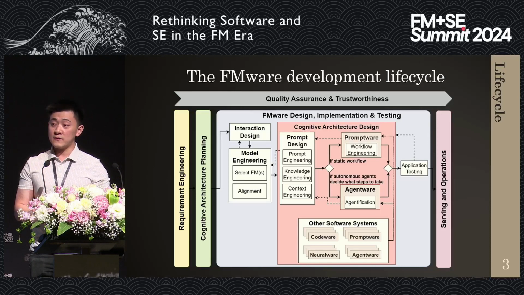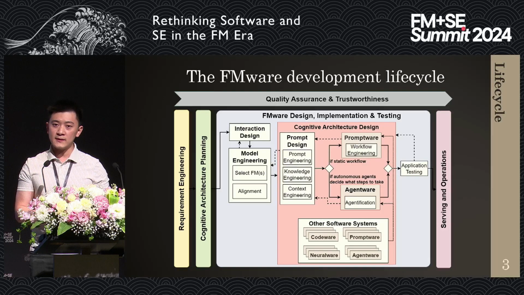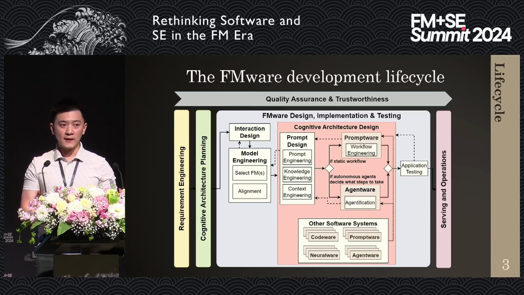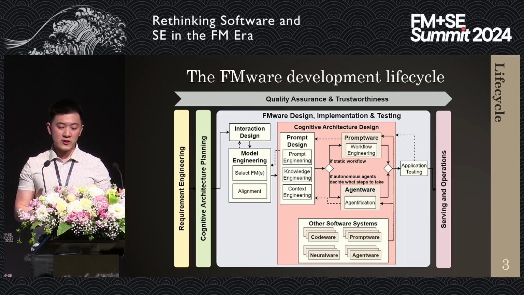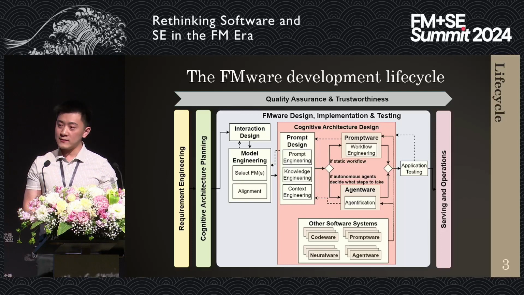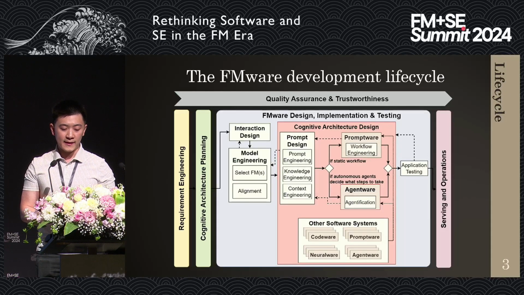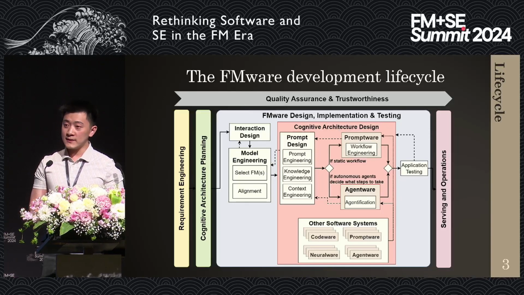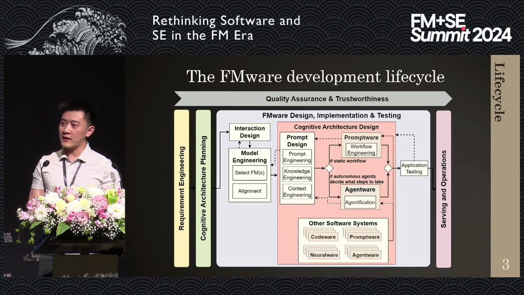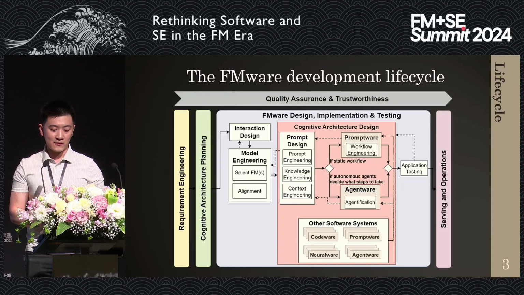It includes how the foundation model interacts with other systems, and how it itself makes decisions or uses tools. For example, if we think about using a foundation model as the reasoning engine in the application, we've seen a lot of emerging patterns such as chain of thought, tree of thought, ReAct, plan-and-react, etc., that try to make the decision. All these multi-round inferences and interactions with the environment form the cognitive architecture of the system. Once we design the cognitive architecture, we can start developing the foundation model application.